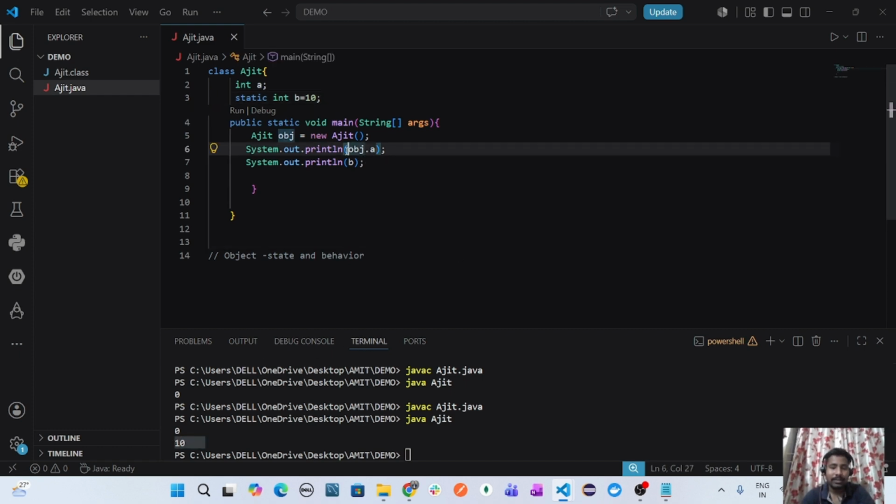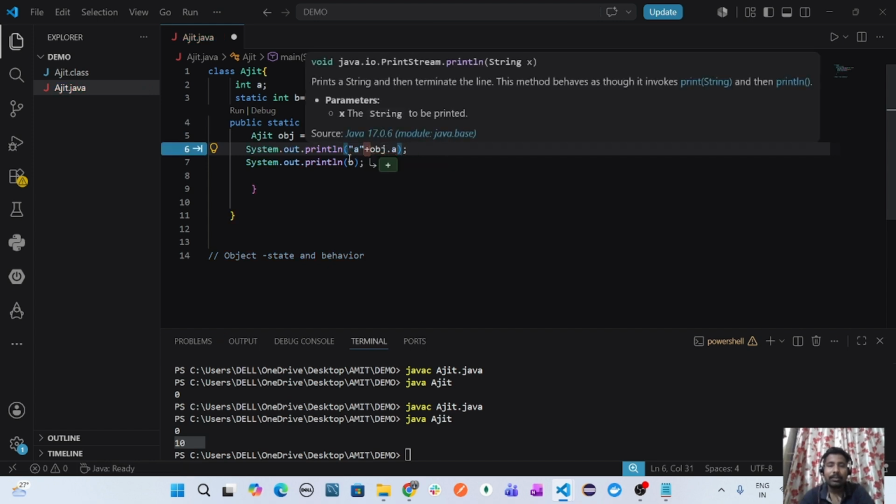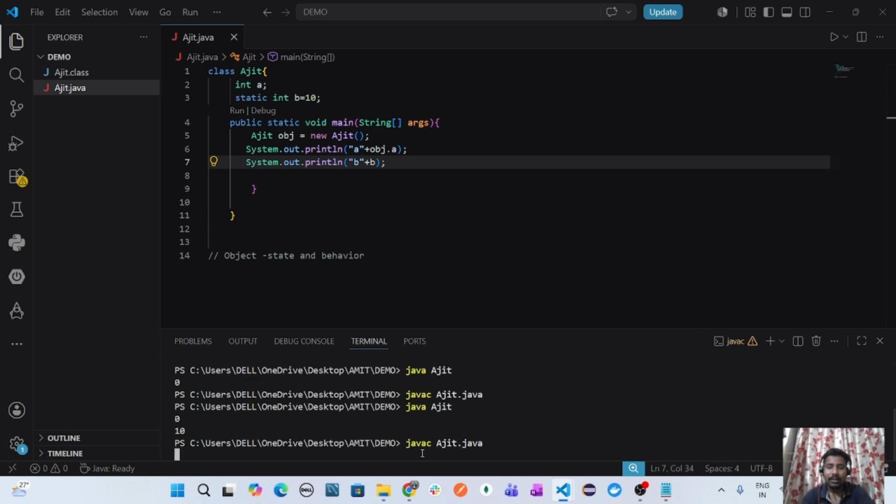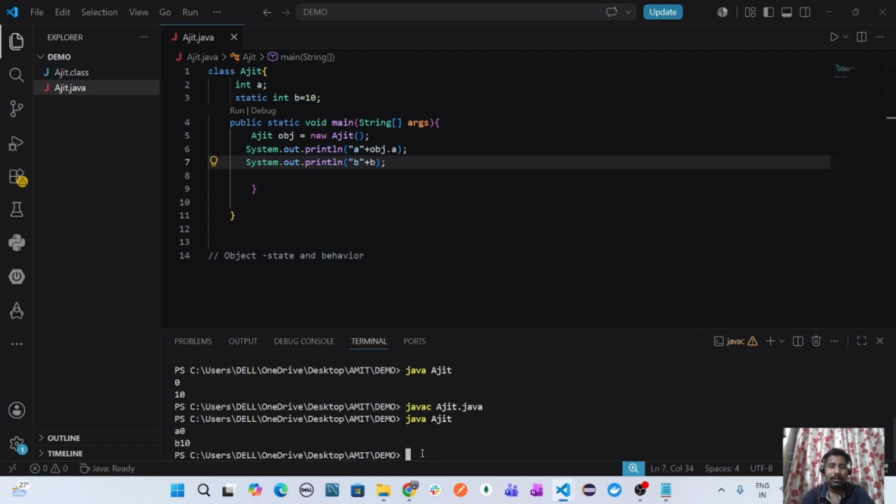To specify it correctly, we can concatenate: a value under a, b value under b. How it works I will explain in my upcoming video on operators. When we are concatenating a string with an int, it will just concatenate. It will not add, and it will not give you the integer value. You can see here, I'll compile it, and a0, b10. So this is the default value.